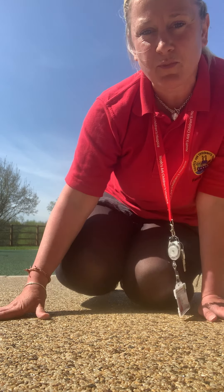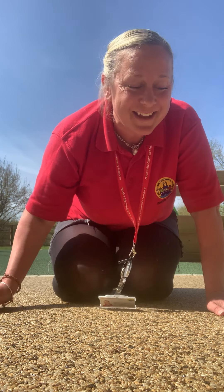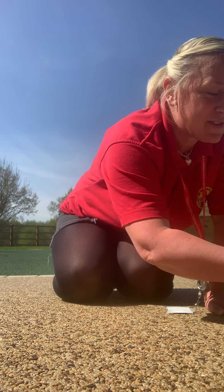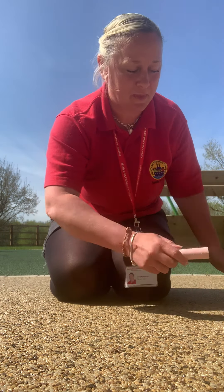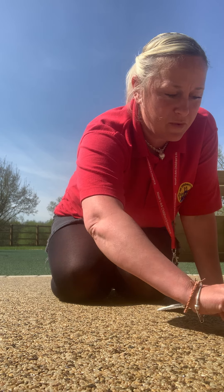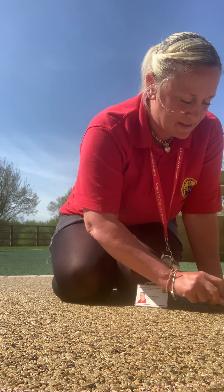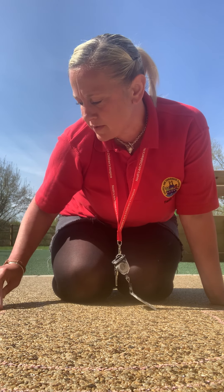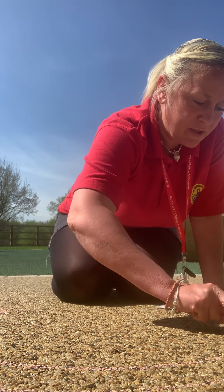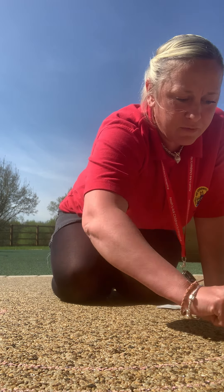So they're all our coloured chalks and what I thought we could do guys is I thought we could draw a lovely big rainbow here together in the ark, and then maybe when you come you might be able to see it when this is all finished. Shall we start with red? And go all the way down. I don't know if you're going to be able to see that bit there because it might not come in the camera shot, but when we finish I'll stand up and show you guys so you can see it as well. So there's our first bit of red.